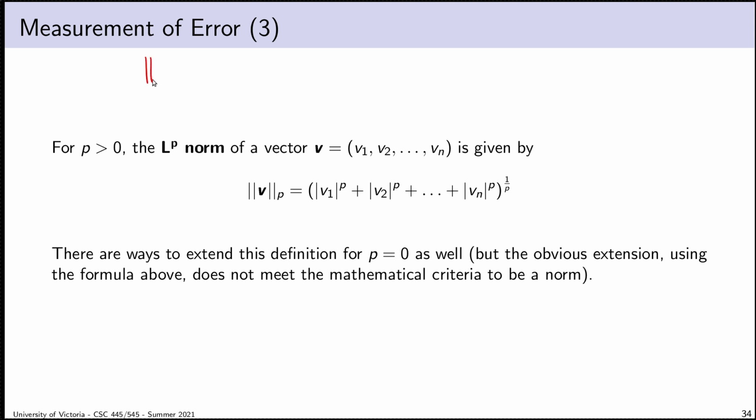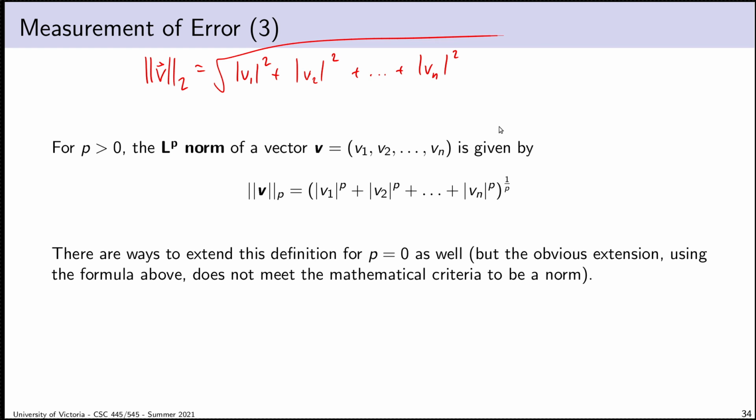Let's give a specific example. What about the L2 norm of a vector? The L2 norm would be this. We square each individual component of the vector, v2 squared, and then we take the result and raise it to the power of 1/2. If we try to deconstruct this, the first thing we notice is that we don't like raising things to the power of 1/2. We know what that means. Power of 1/2 is a square root.